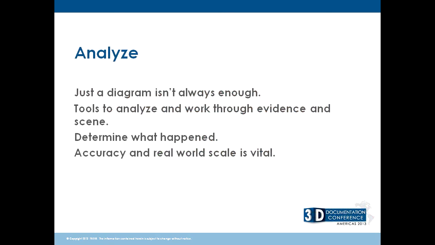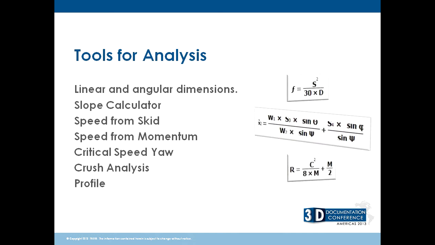A diagram isn't always enough, and so we need to analyze our work. We need to take measurements and determine speeds and trajectories and everything to determine what happened. And of course, that is why the accuracy in real-world scale is vital, and that's what we're getting from the laser scanner data. So here are some of our tools for analysis.